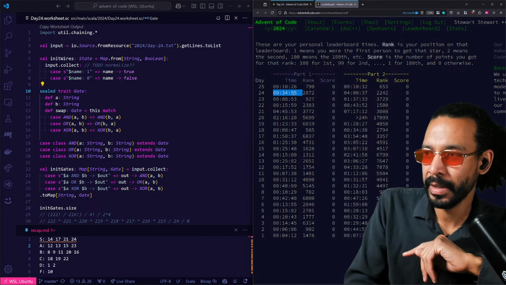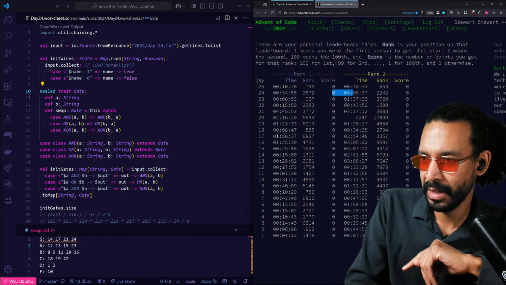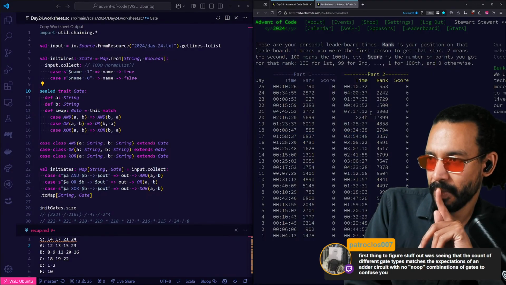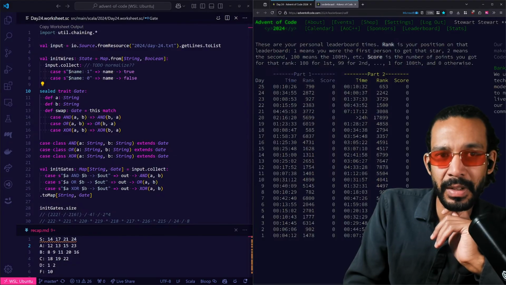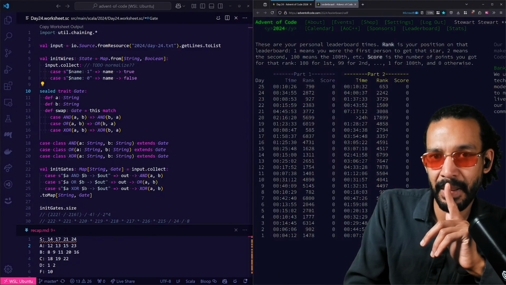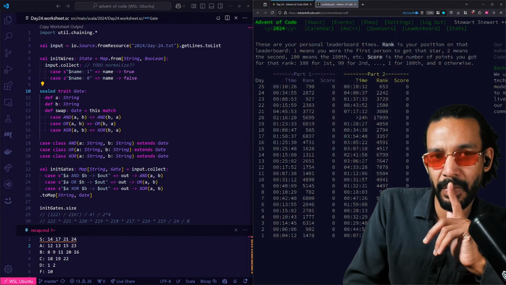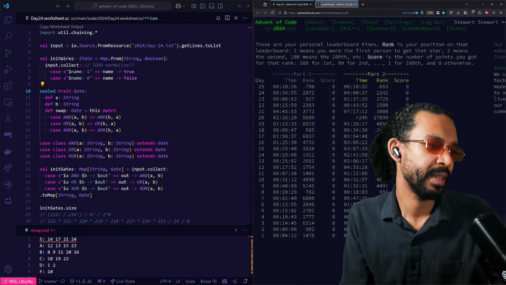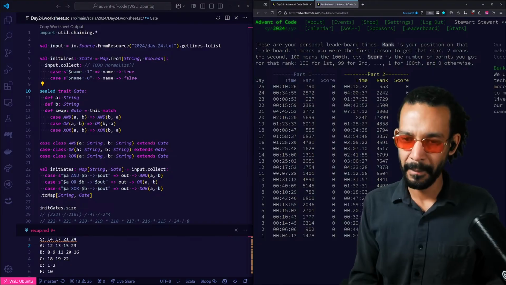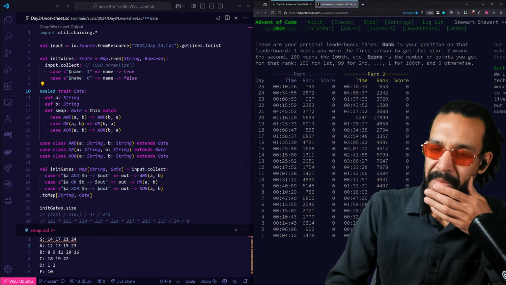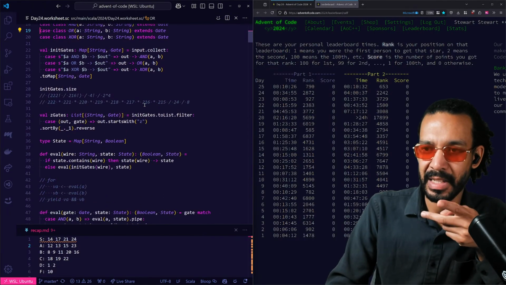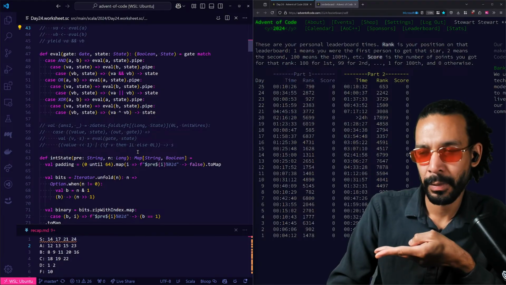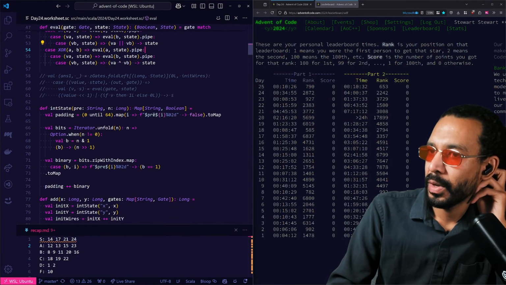Yeah, part 1 was definitely straightforward. I feel like that's always the case with these reverse engineering problems. Same thing with 17, right? No? I guess I didn't find part 1 super straightforward on 17. The first thing to figure stuff out was seeing that the count of different gate types matches the expectations of an adder circuit, with no no-op combination gates to confuse you. Oh yeah, that would have been nasty. And I'm glad they stuck to one implementation. It is pretty standard. The only tricky thing they did was sometimes switch the order of the inputs. Sometimes it'd be X and Y, sometimes Y and X, which was mildly annoying but workable.